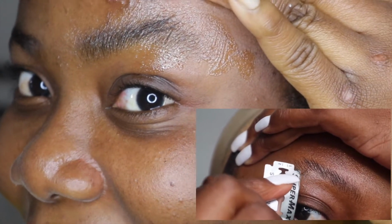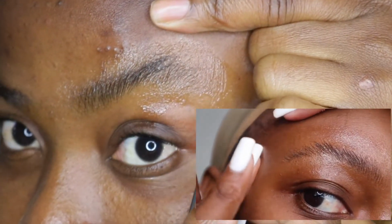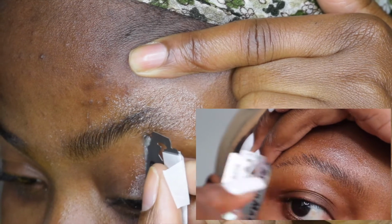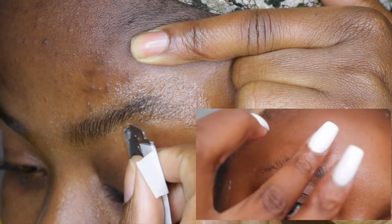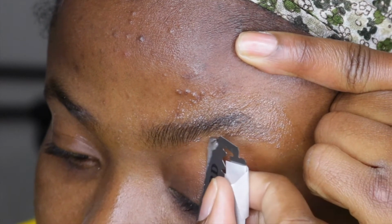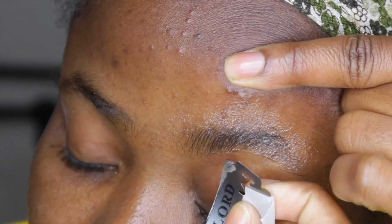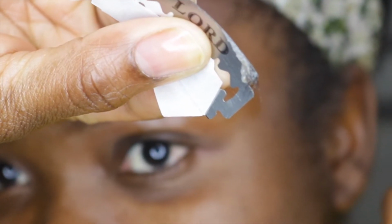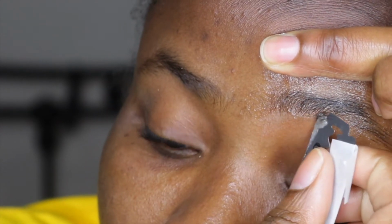Okay, it looks like I'm doing it. You can do this, Frida. You really can do this. Okay, just keep going. You guys, I think I'm doing it. This is gross, but look, I got some hair. Hopefully this will focus so you can see it. See? That was close. Did I cut myself?